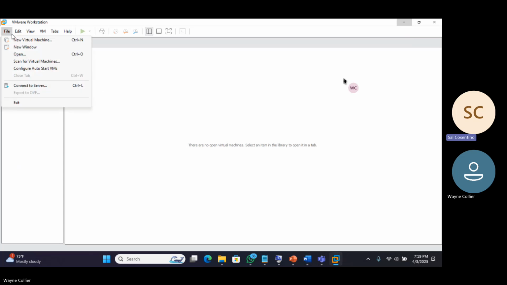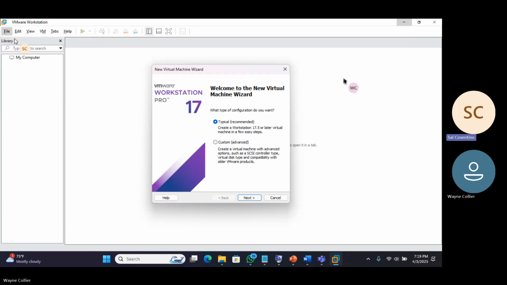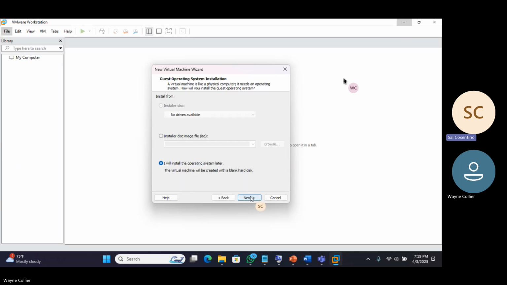What I want you to do is create a new machine. This is where your external drive will come in, right? So you're going to create a typical one. Click next. You're not going to install the operating system because if you decide to click on that, you'll receive an error because you haven't built a machine. Imagine trying to load the operating system before even creating the machine. That won't work, right?